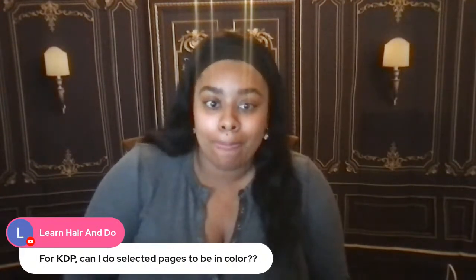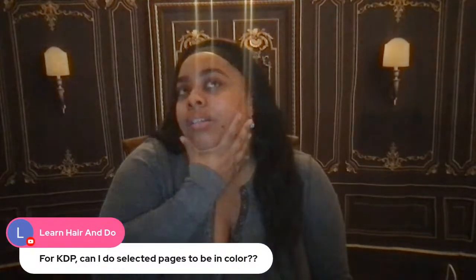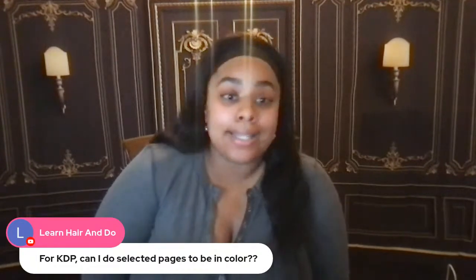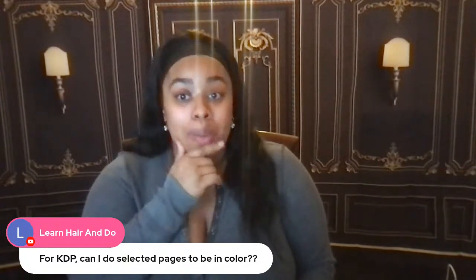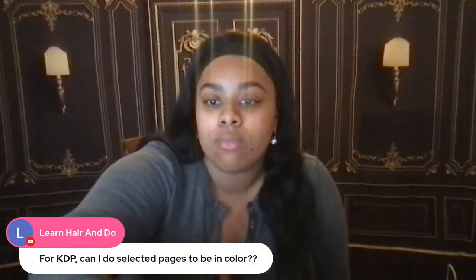For KDP, can I do selected pages to be in color? No, you can't. The only platform that allows you to do selected pages is Ververante. I think it's actually just Ververante, because Lulu doesn't allow it, KDP doesn't allow it, and Spark doesn't allow it. Yeah, that's it, as far as the print-on-demand options we discussed. So no, but if you work with a custom printer like Ververante or other ones overseas, they actually charge you by the amount of color pages and by the amount of black and white. But that's like a custom feature.